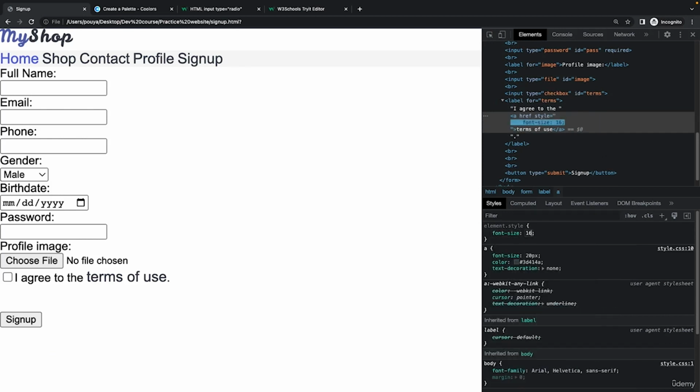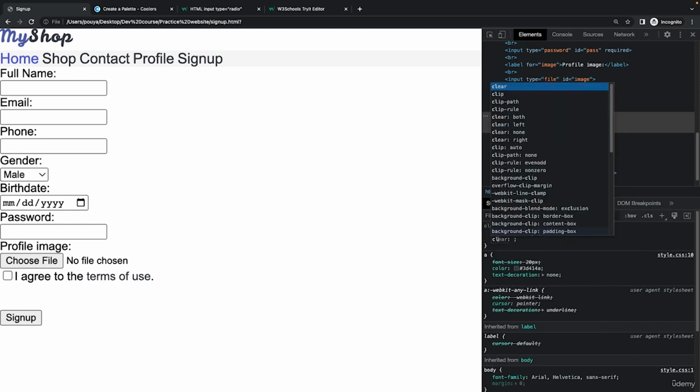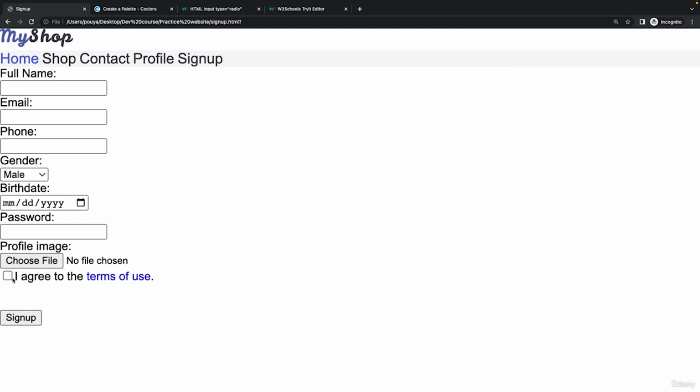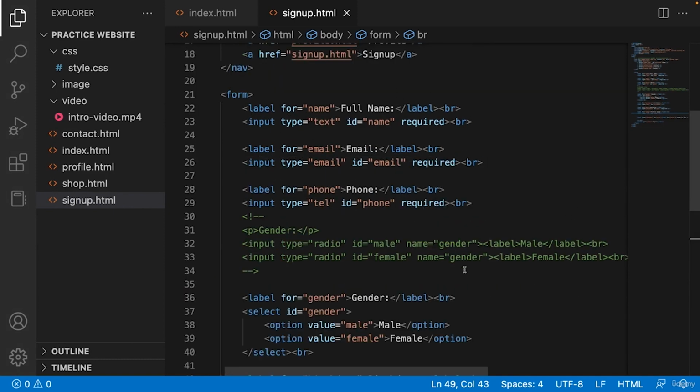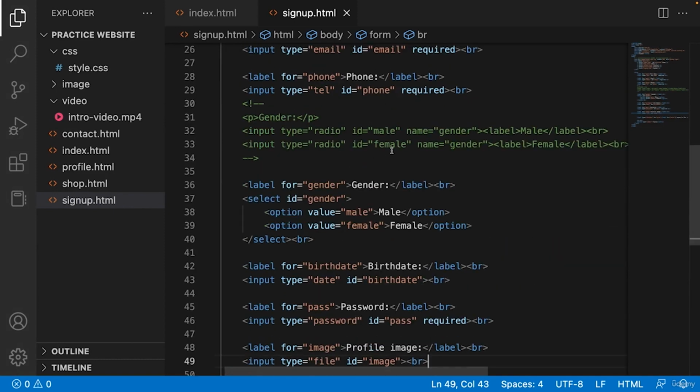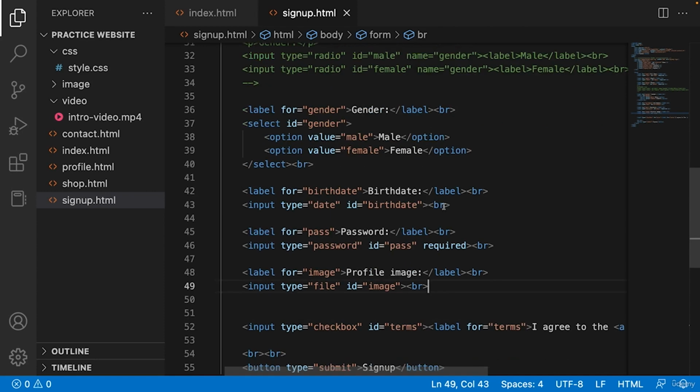Yeah, 16 pixel. You understand that? Okay, right. I have to agree to the terms, and if I click on this, it will jump to the terms sheet, right?